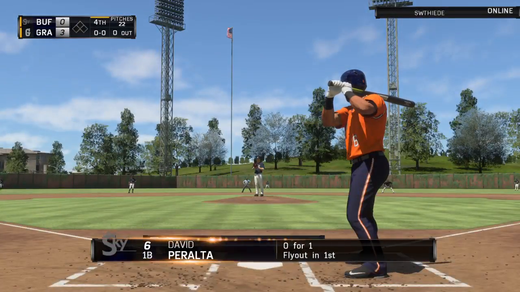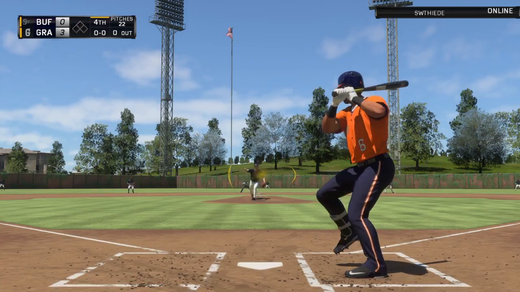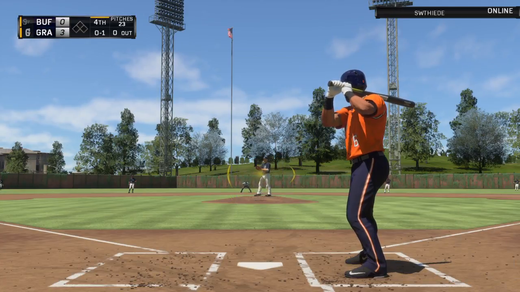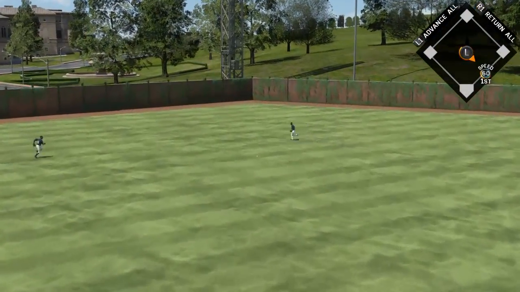David Peralta is ready here as we begin the top of the 4th. And right here is an important time for them to climb back into this one. They definitely want to even this one up sooner rather than later. Oh, and a hearty cut there to begin the at-bat. It's 0-1. That gets down, and he's got himself a base hit.